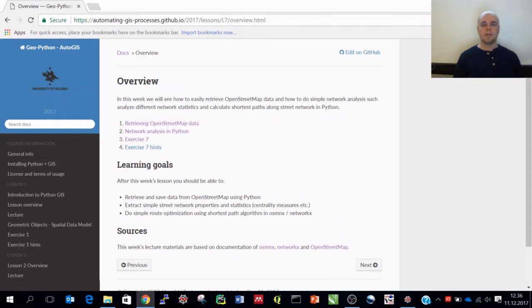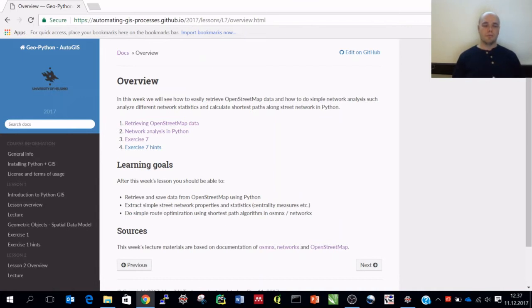The idea is to see how we can download OpenStreetMap data straight from Python, how to visualize that data, and then how to use the road networks from OpenStreetMap to conduct simple network analysis.